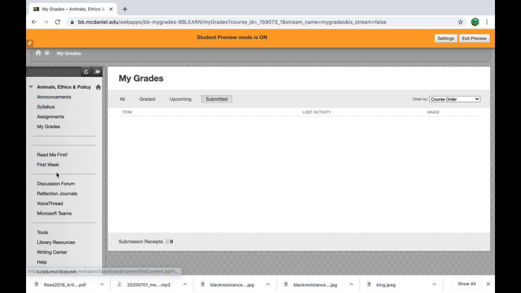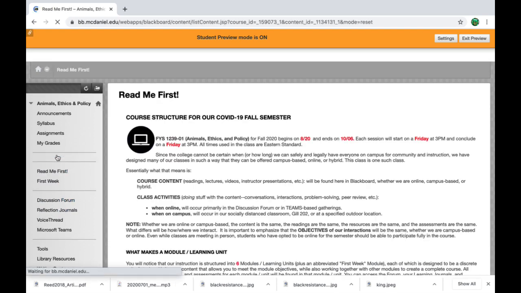Now, right here, so that's the basics. This section here, which looks very small, the README first and the first week, this is actually going to be the heart of the course. It will expand each week. These are the modules here. This is the first week module, and after this, you'll have a week 1, week 2, or module 1, module 2, all the way to module 6.